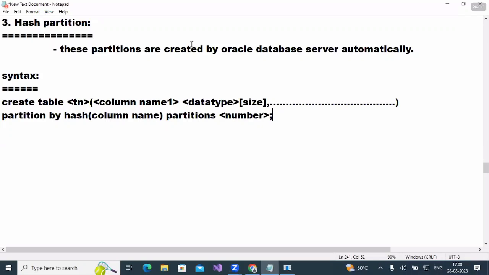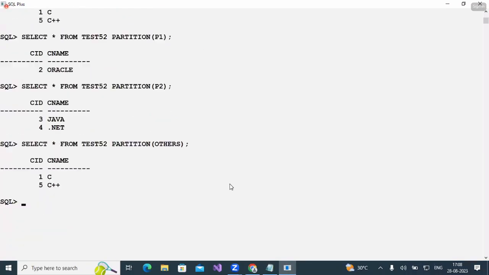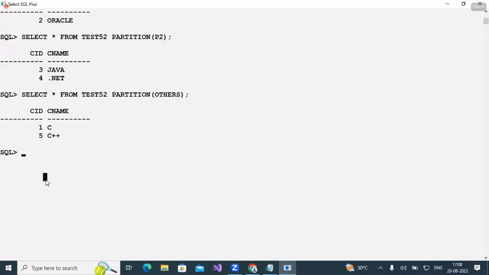Okay, right. So now based on the syntax, let me come out and see. So we create our table. Create table, the table name is test53. As you wish, you can take any table.